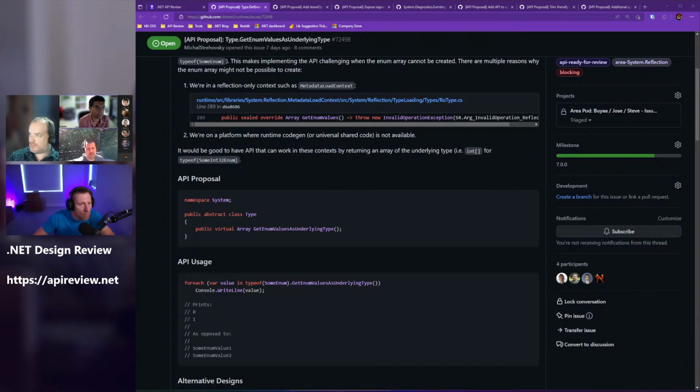So developers can use this API and get a native AOT application, or use the reflection-only context scenarios. Because my one immediate question is why does this have to be an array typed as the underlying type? Why can't you just return, say, a ulong array from this and then use that to hold any possible enum value that might exist?